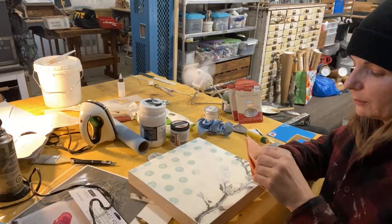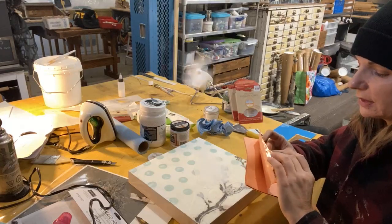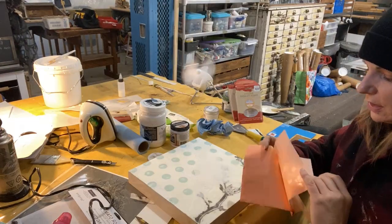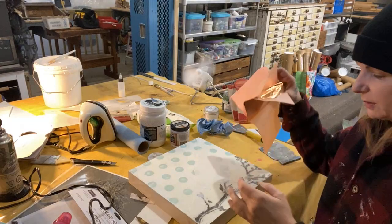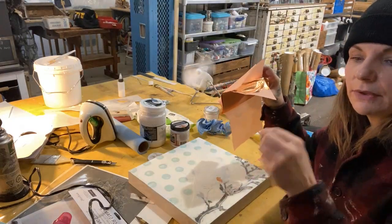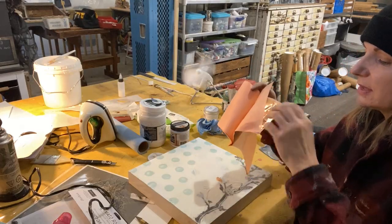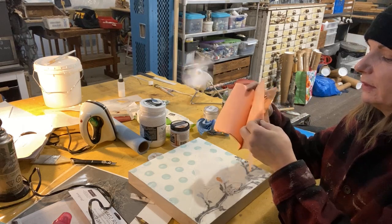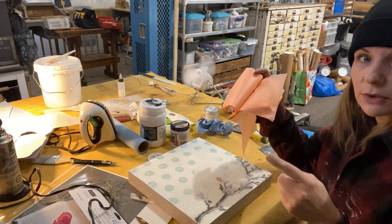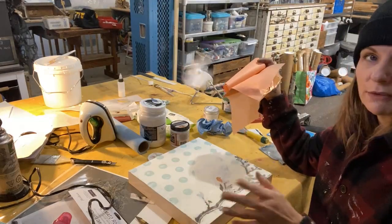Now, normally I would use, let me try and separate this. It takes a little concentration. The leaf is so delicate. So there's two different types of foils. When you go on the website, you'll see that. One is the foils that you have to use through a stylus or something, but these are just the sheets. So the gilding sheets, and on mixed media you need a gilding size or gilding glue, but on this project we actually won't need it because we have warm encaustic.